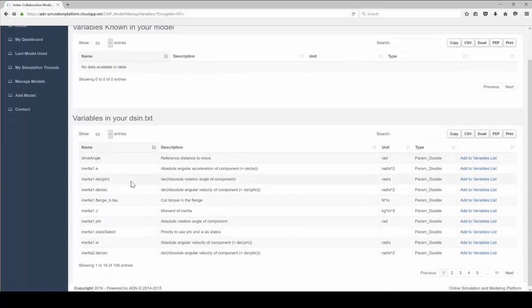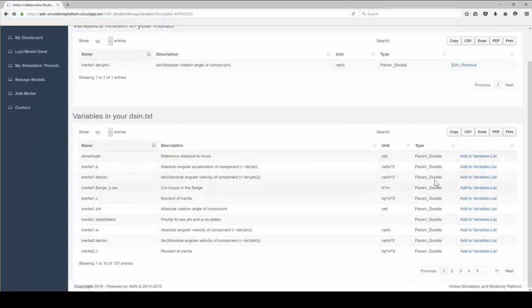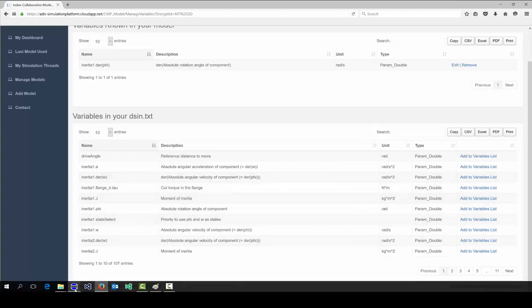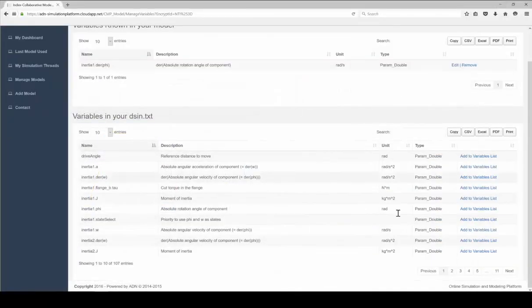For example, we will compare the inertia 1 derivative of the angle, this one, and we would like to add as well the integrator, which is the reference.